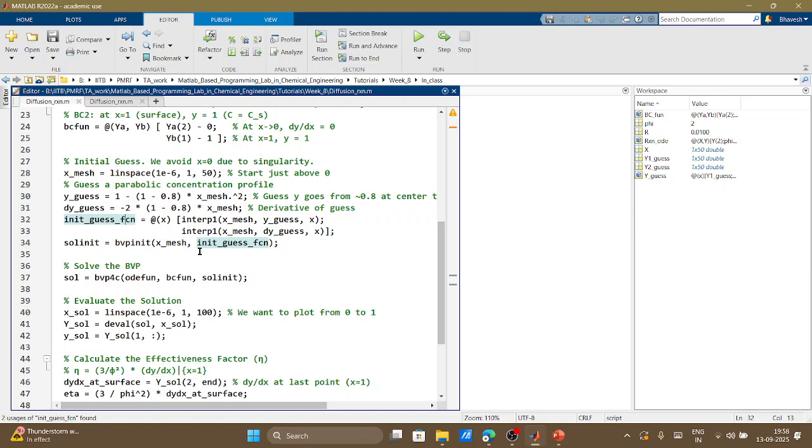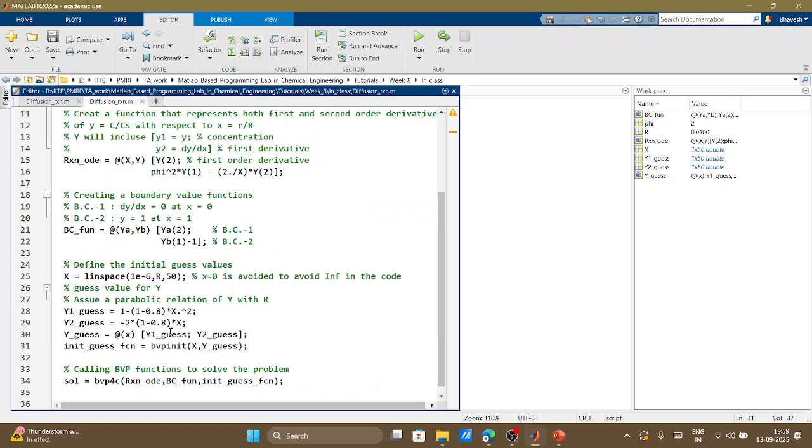But when I'm calling the initial guess, I have to say that corresponding to x, what should be the value of y1 and y2 from this y guess matrix, right? So that's why I have to use the interpolate command, which will provide me the value of y1 and y2 at a particular x point. I forgot that part.